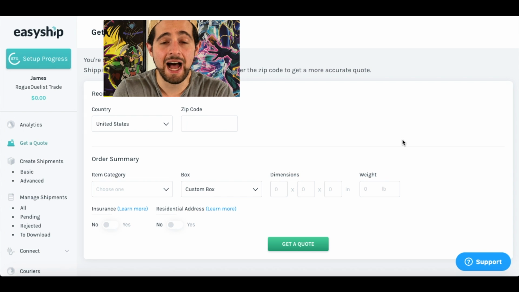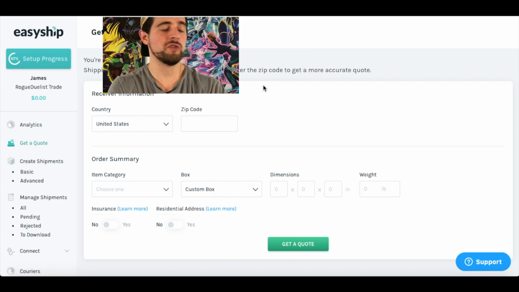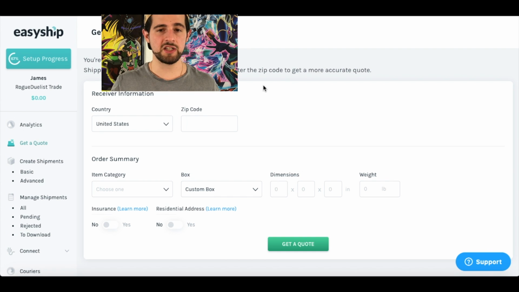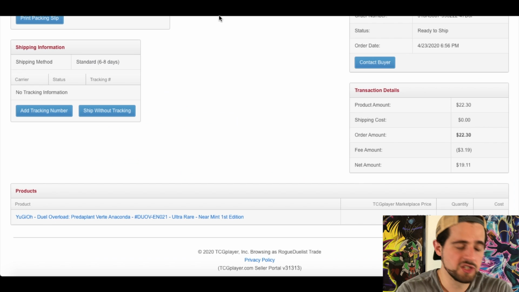A website that I highly recommend to print your shipping labels from is EasyShip. Before I used EasyShip, I was using stamps.com, and they kind of get you with a free trial and then they start charging you about $20 a month afterwards. And I found that I wasn't selling enough for $20 a month to be justifiable. And EasyShip just charges you for the package that you're shipping at the moment, and they do not charge you a monthly subscription fee. So now let's go ahead and jump right back in over here. So let's assume I have a tracking number.